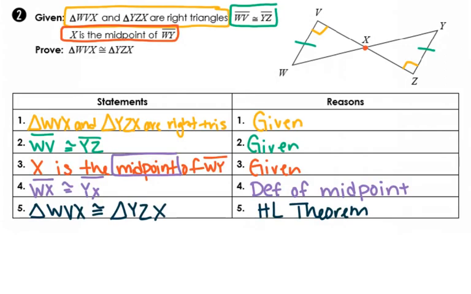Alright, so here it is. You can look at it. I tried to color code it a little bit. The only one that took a little brain power, and I didn't mark it on here, my bad, was the one in purple, statement 4 and reason 4. But you're using the definition of midpoint. I think that HL is kind of the easiest of all of them, but you may be different from me. Let me know if you have any questions, and I'll try to answer as much as I can.